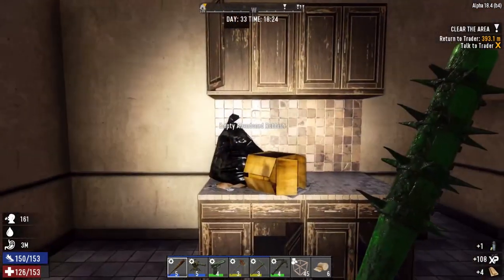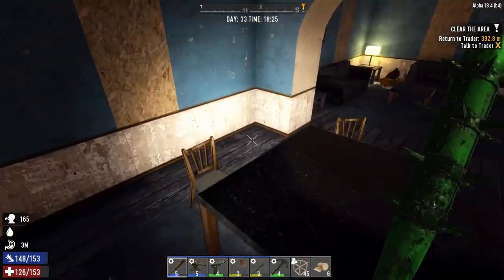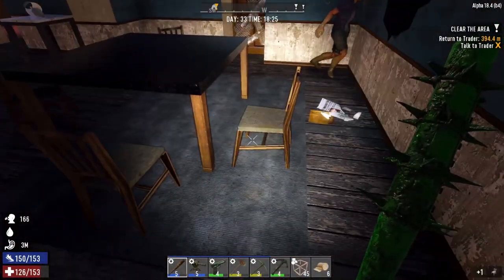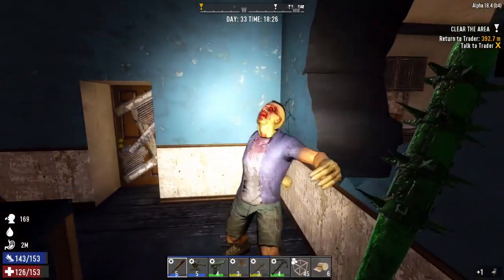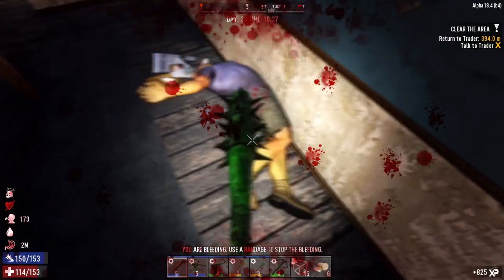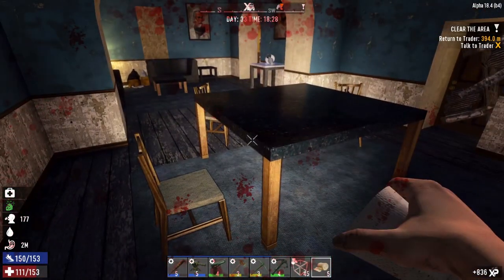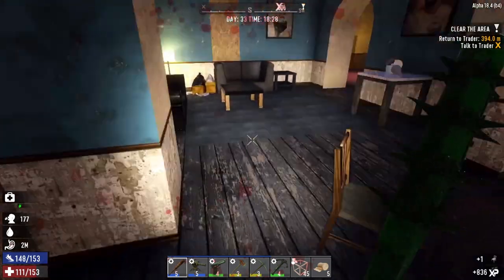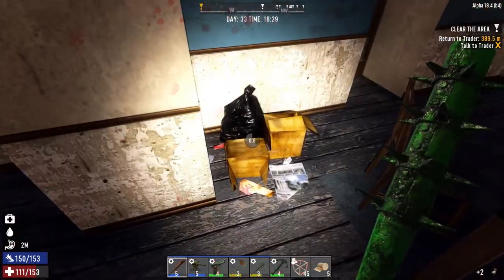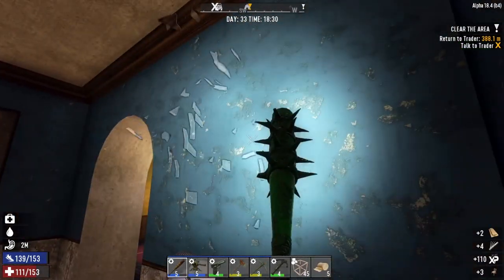Right. Where's that coming from? Is that in here? Yep. And you're running. Oof. We really need to sort our armor out. Literally every time we get punched, we are bleeding. Lockpicks, okay.